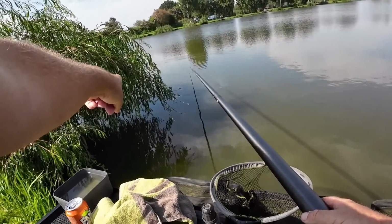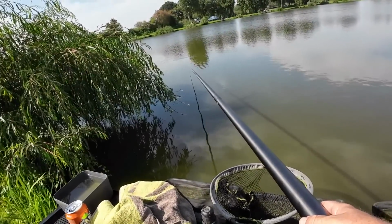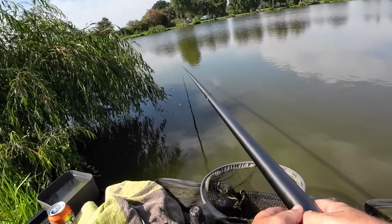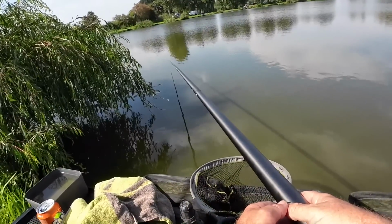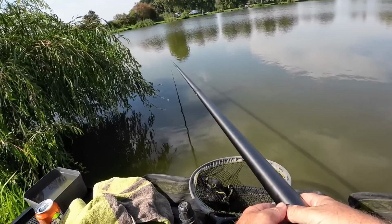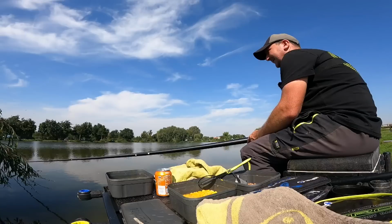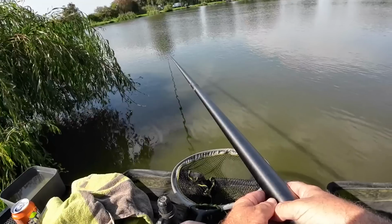It's all been shady under this tree, doesn't it? If that was further down the peg, I definitely fancy that, but I think it's a little bit close to me for it to be somewhere to fish. But that rig's settled now. A couple of indications on the way down, but if it stays like that, that's set all right.